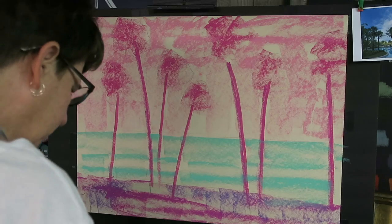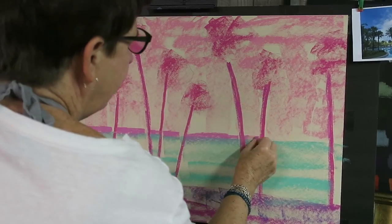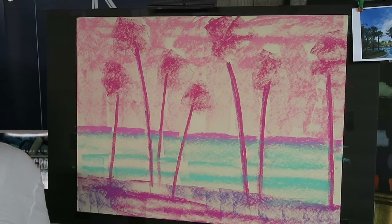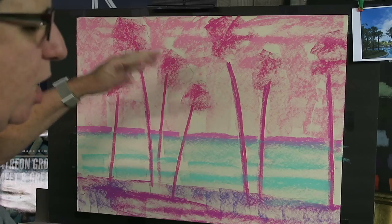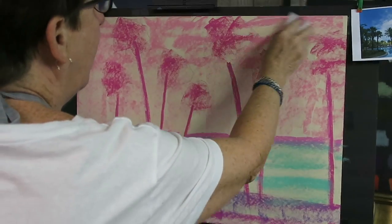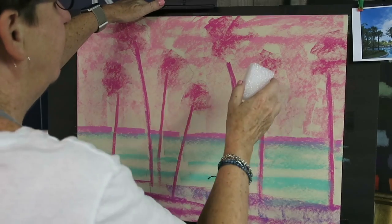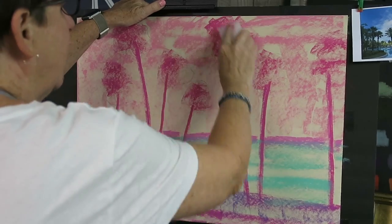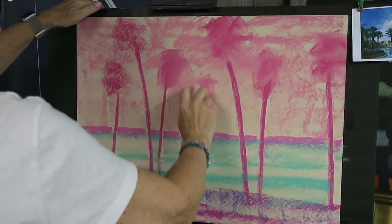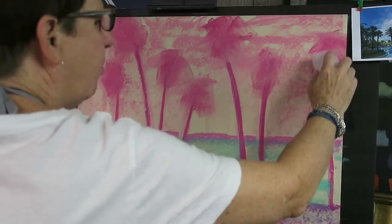There's also a distant bit of land in this scene, so I'm going to use another pastel to paint that line of trees in the background. At this stage of the underpainting, we could use a brush and water for a wet underpainting, but I'm going to use a piece of packing foam. I've never used it before so let's give it a try — I usually use pipe insulation foam but I'm out of that. I'm just going to rub it in — this is working really well.